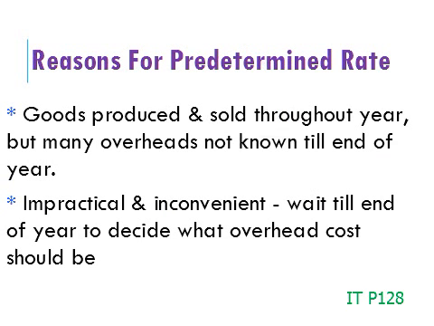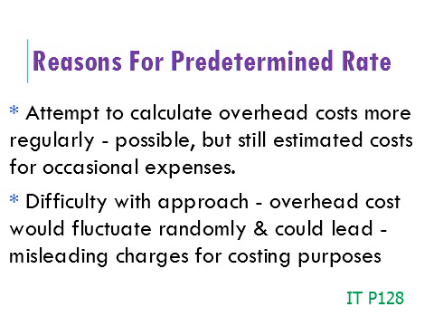The reasons that a predetermined rate, which is calculated before the year begins, is used are: goods are produced and sold throughout the year, but many overheads are not known till the end of the year. It would be impractical and inconvenient to wait till the end of the year to decide what the overhead cost should be. An attempt to calculate overhead costs more regularly is possible, but there will still be estimated costs for occasional expenses.